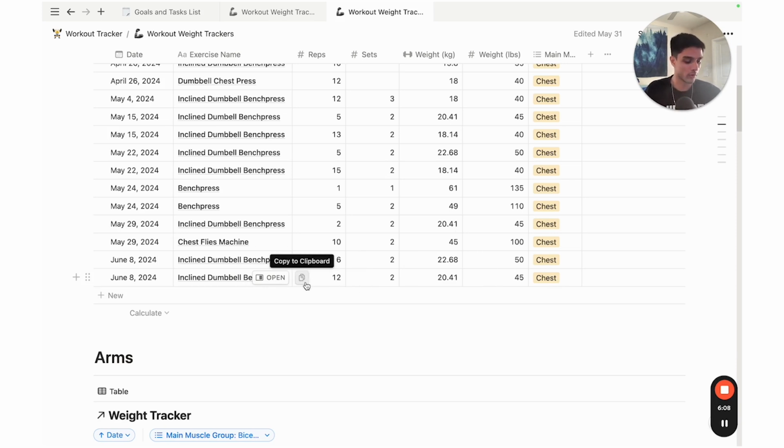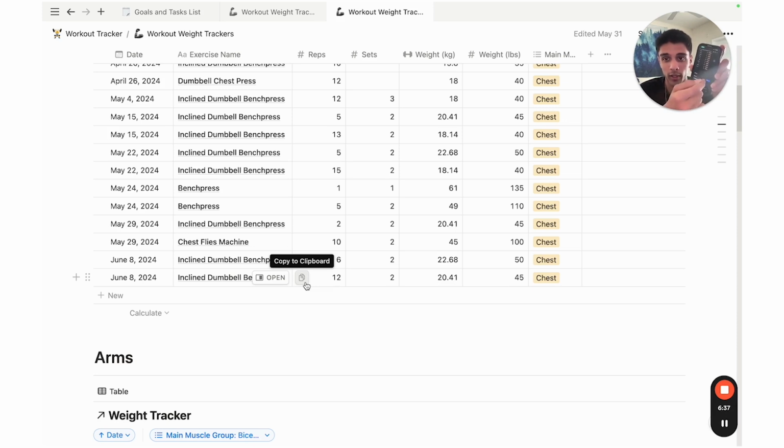And I use it on my phone. It's also very simple to enter on your phone. So I just go to the gym and I just open the thing. So if I'm doing chest, I just open it up. I can see chest. I just scroll down to the bottom. I see the last exercise that I did or the last weight I used for that exercise. So maybe I'm doing incline dumbbell bench press again.